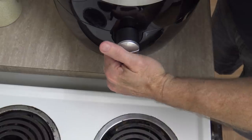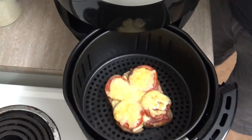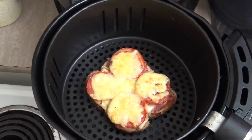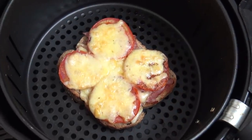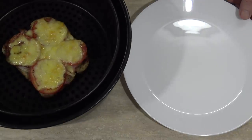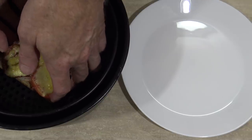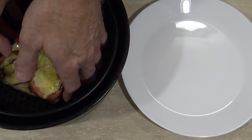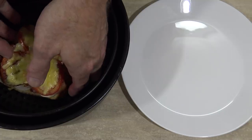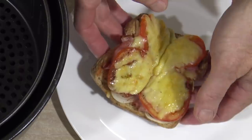Alright, well, the timer's gone off. Let's take a look. Oh, yes. How good does that look? And there's no mess and no cleanup. So gently take this out without touching the sides of the air fryer basket because it will give you some third degree burns. Onto a plate.